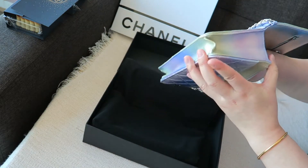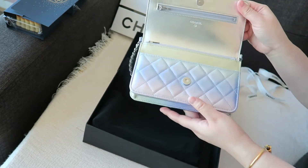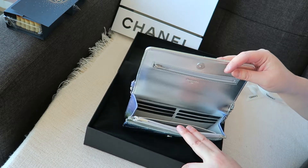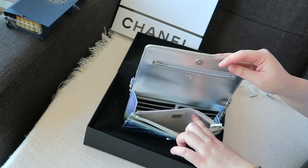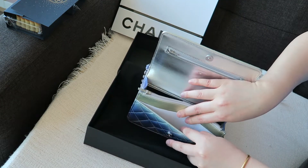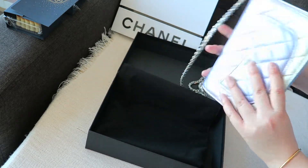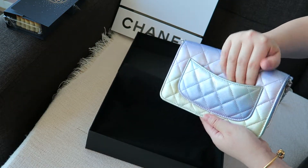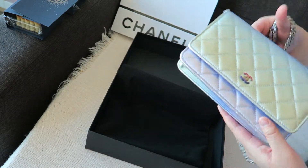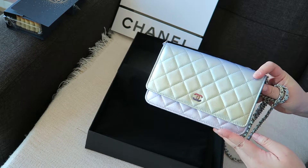I love wallet on chains because they actually fit a lot, especially if you buy a leather expander to expand it. Your whole cell phone fits in there, there are card slots, a little pocket for bills, and a big zipper. There's also a small compartment in the front for additional items — very versatile. The back has a mini pocket, though typically it's more decorative. It's a very easy bag that everybody loves.